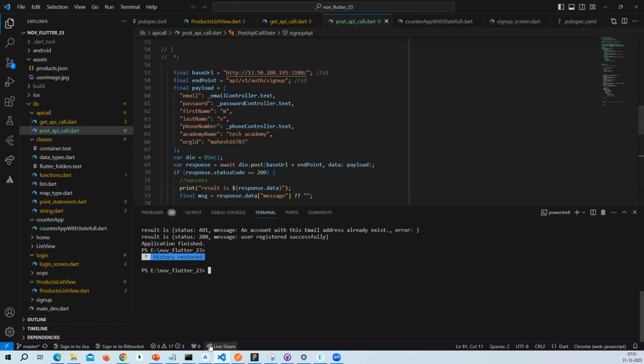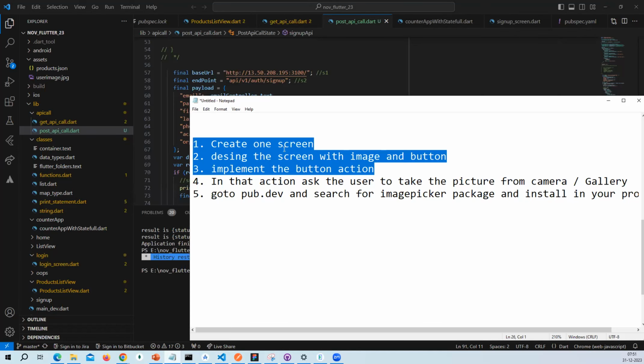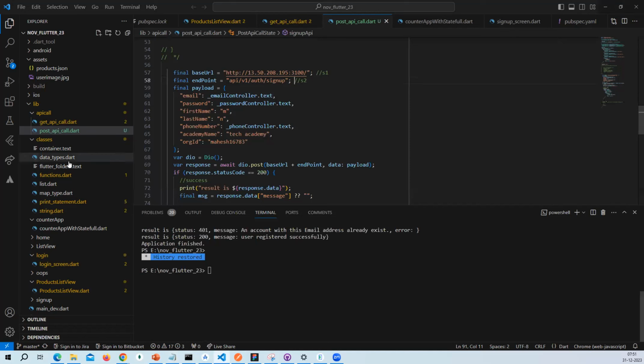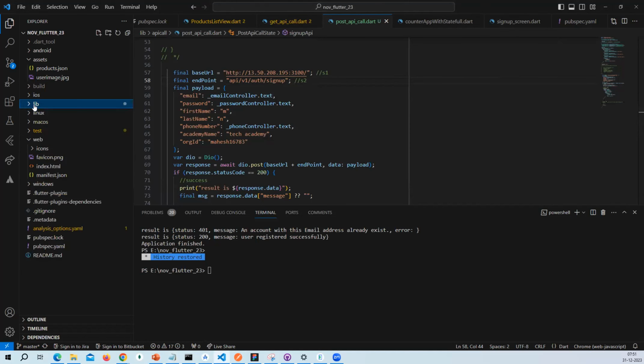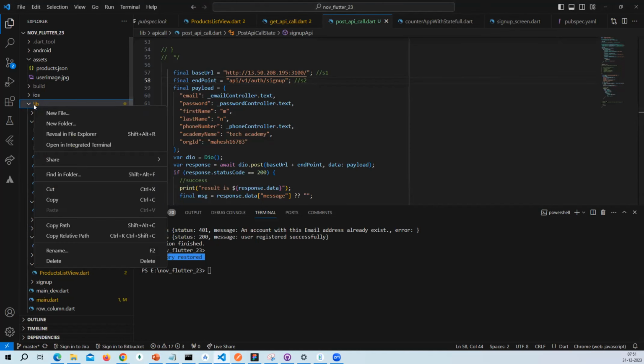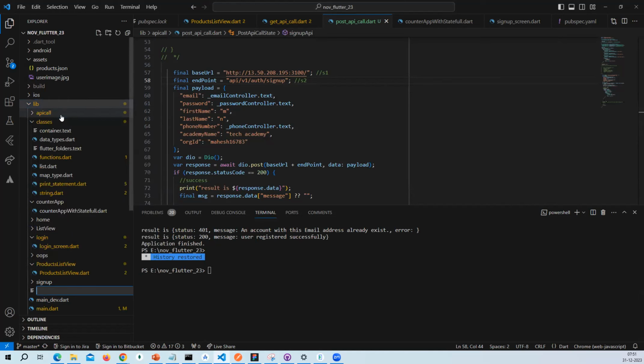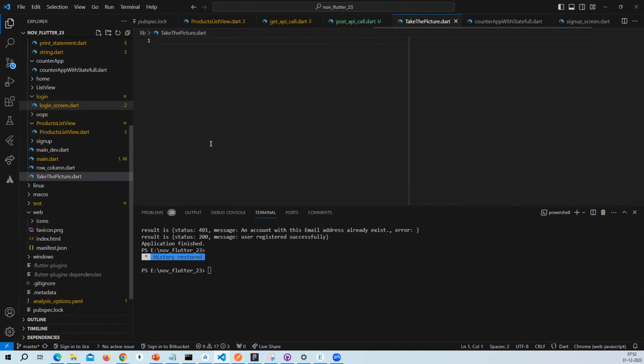Now, the first step is to create one screen. So here, right click on the lib, create a new file. The file name is take_picture.dart. This is our file name, the class name, the widget name.